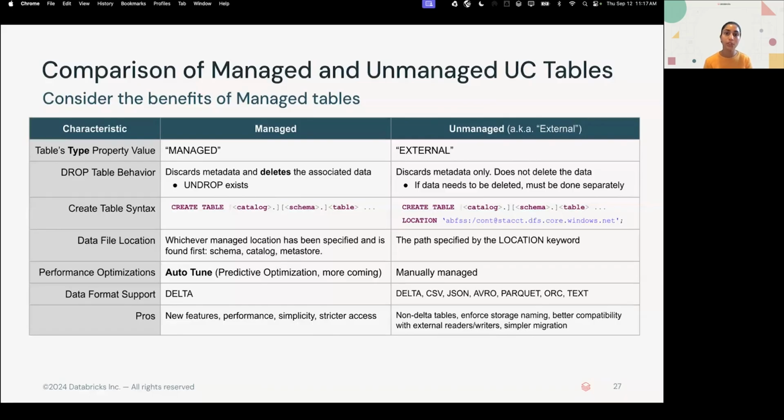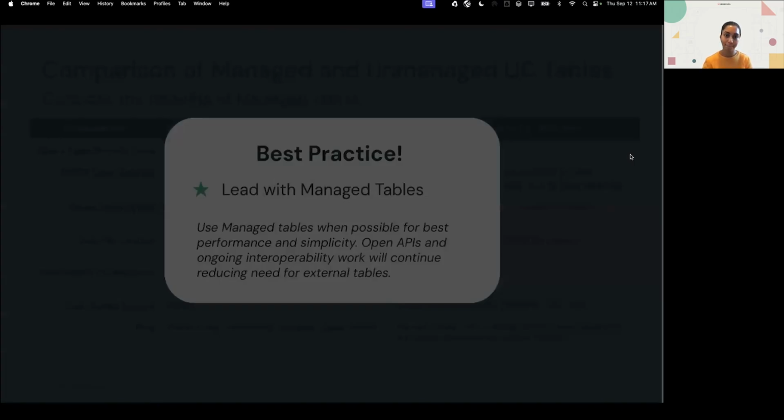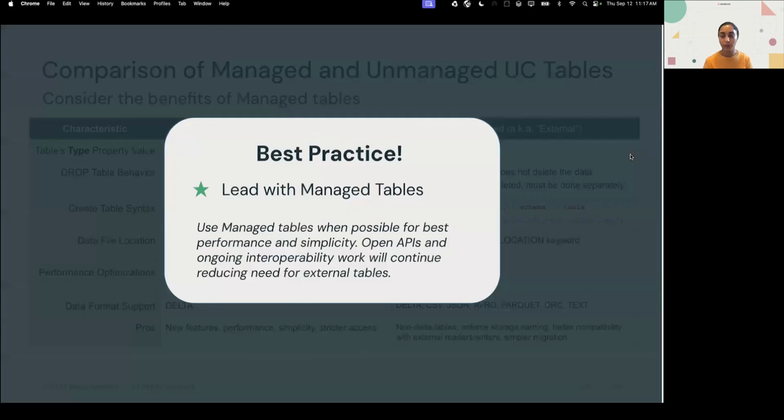Whereas for external tables, you still have to do that setup. So here at Databricks, we recommend that you lead with managed tables, and if needed for other solutions or compatibility, you can leverage external tables, but using managed tables first will give you the best experience.